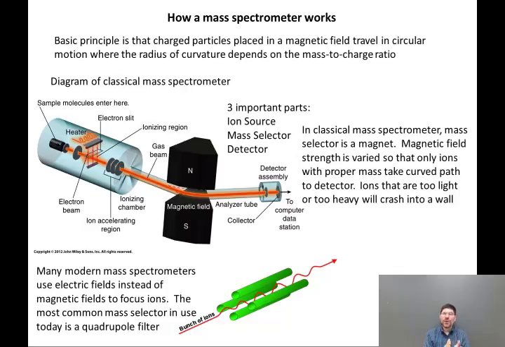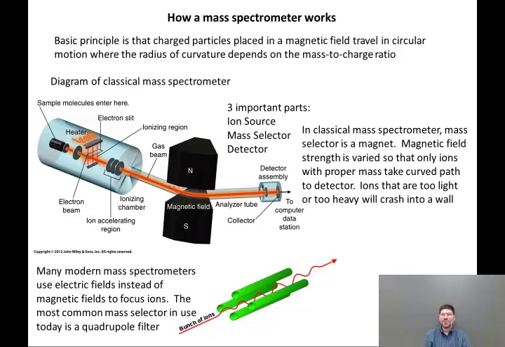So ions are going to be attracted to a negatively charged electrode, and they will be repelled from a like-charged electrode. So if you continually change how positive and how negative the voltages are on the different electrodes, which is actually easier to do than changing magnetic field strength, you can select so that the ion with the mass that you want will make it all the way through the maze, so to speak, get through the space in between the poles, and get through to the detector where it can be detected.